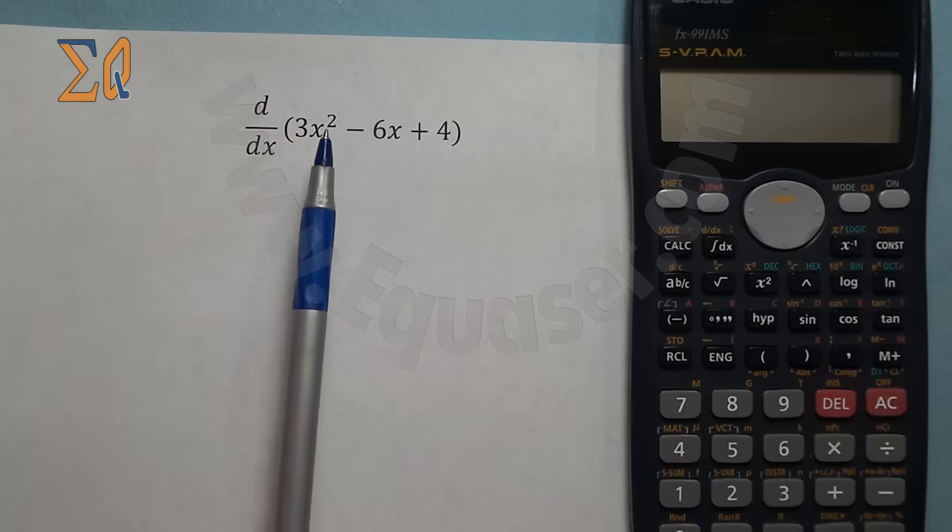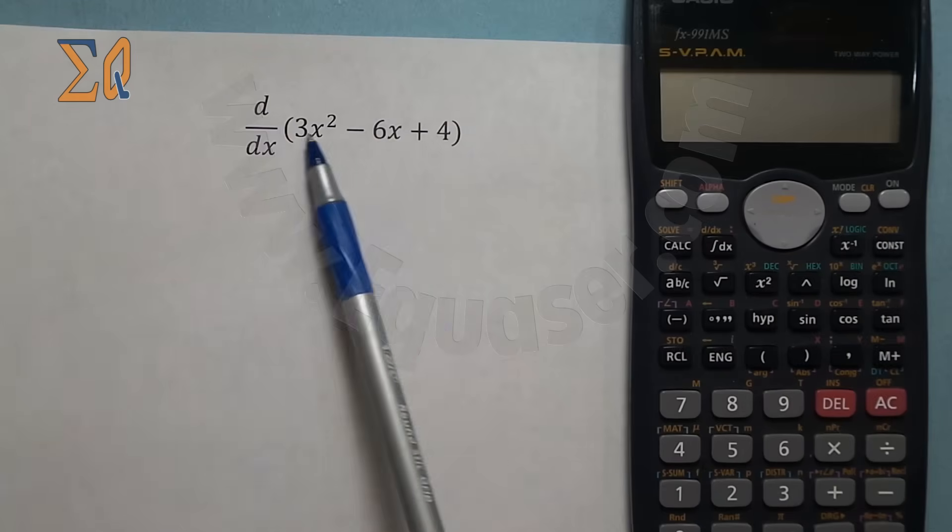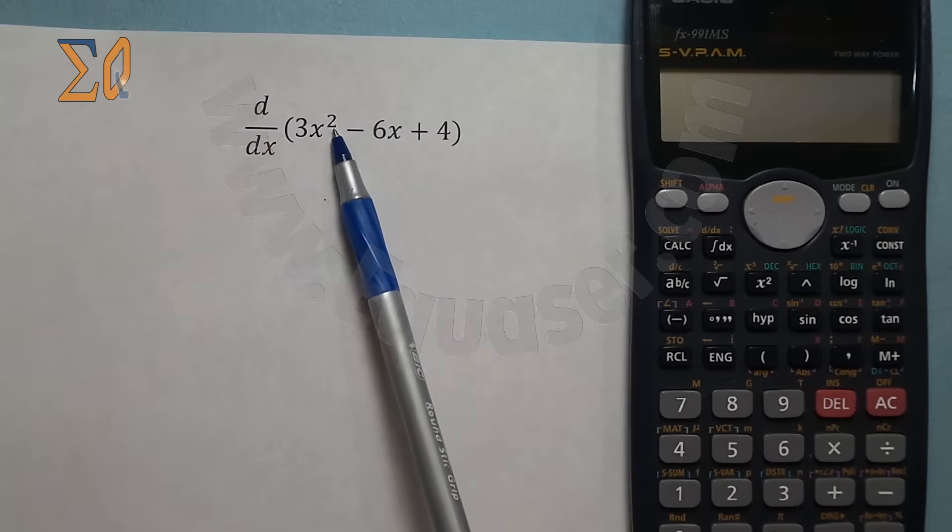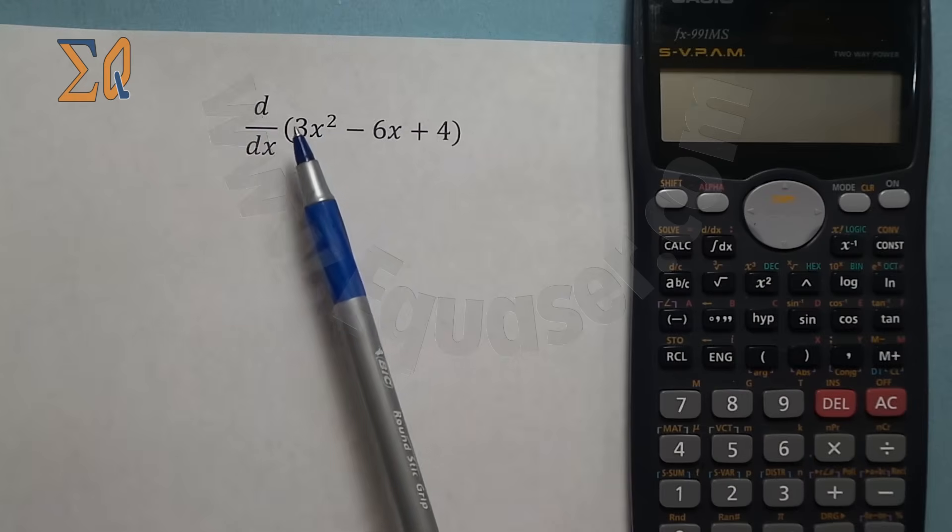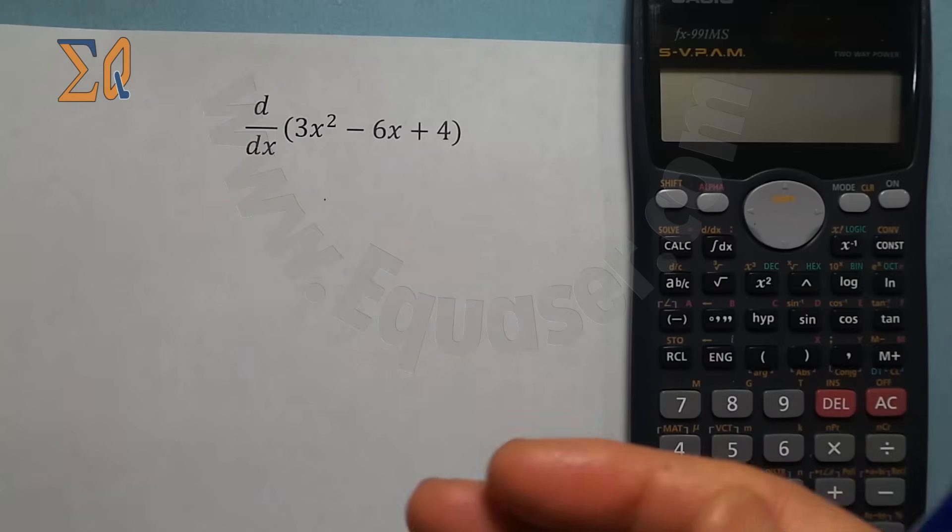At two seconds, you plug in 2 and evaluate it. Yes, you can do it by hand and it's easy, but sometimes you need to evaluate a function at multiple values - five, ten values. They say find the velocity at two seconds, at three, at four, and then plot it. This calculator makes our life easy.